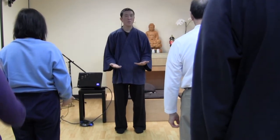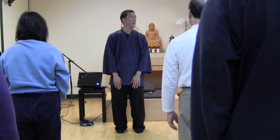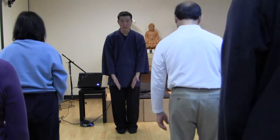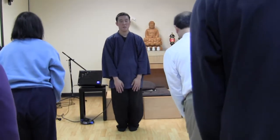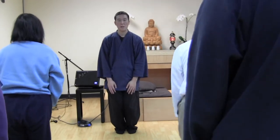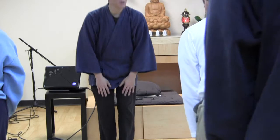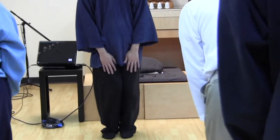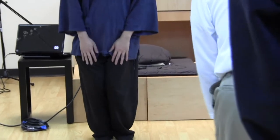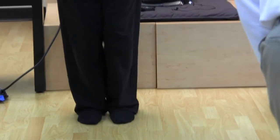Your hands actually put it on your thigh, just above your knees. Just bend a little bit. Feet together now, feet together. And just rotate your knee like this. So you're not really putting your bodily weight on your knees. Right? You're just bending it. And hand is just some place to put it. Body is upright. Just exercise the knees and also your ankles. Very good for the knees.